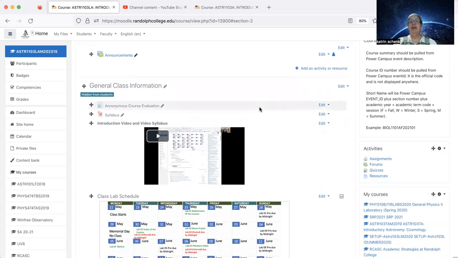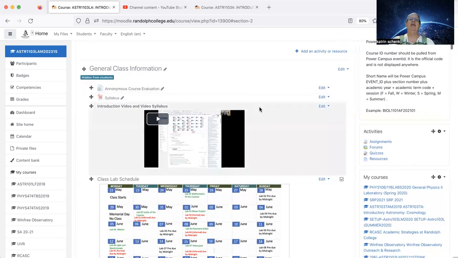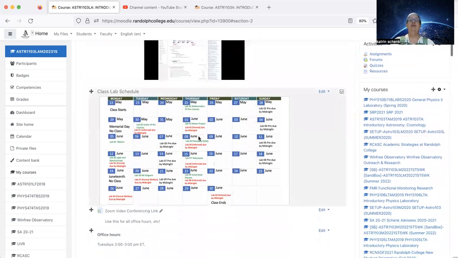Now you will be getting a lab kit within the first couple of weeks of class. You don't need it for the first couple of labs. This is also the instructor view, which is going to look a little different. There'll be a link to this video. There's a calendar that I suggest that you print out. You don't have to print it out in color, but you can print it out so you know when everything's due. Things in green are the suggested dates to start doing the lab or to finish it, and then these things are due a few days later.